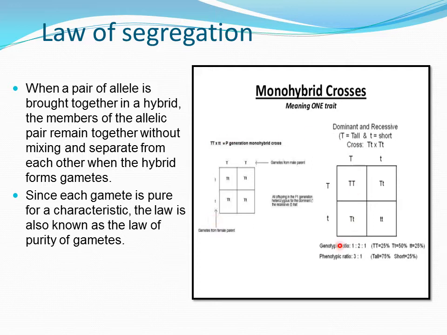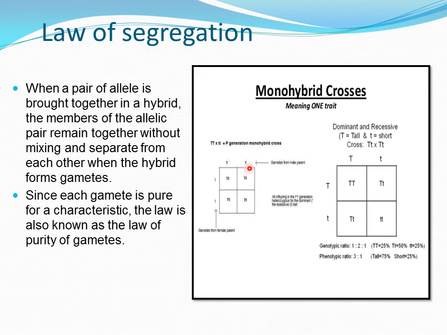Now this slide is actually not very clear, though you try to understand. These two, I am telling you, are from the male parent and these two from the female parent. So according to him, one is inherited from the male parent and one from the female parent. These are the alleles for a characteristic. Now if the alleles are similar, suppose T and T, it is a homozygous condition. Students, please be aware of homozygous and heterozygous, because every time you study heredity or genetics, you will come across these terms.